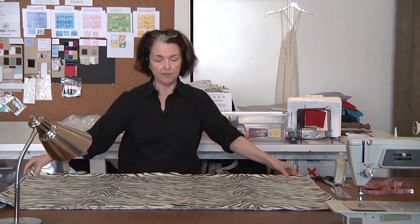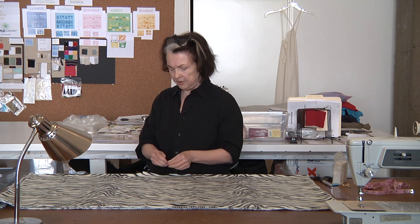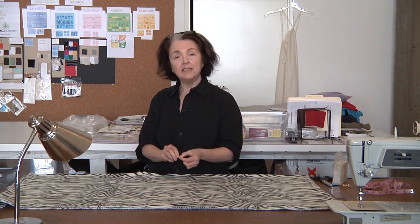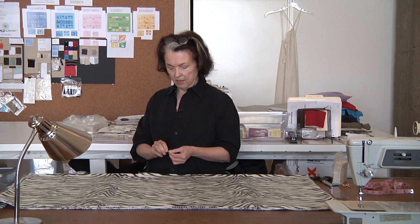Now that we've got our basic T-poncho shape, let me show you how we're going to decorate this. Since it's got a very kind of clubby, wild, literally wild look to it, what we're going to do in a real post-punk fashion is take a lot of these little tiny silver safety pins and just start pinning these all the way around the neckline — almost kind of a punk bling jewelry effect. This can take a little time; make sure you've got a lot of pins. I like the little tiny ones, but you might want to use the larger ones — they come in different sizes. With the zebra, I like to use the silver tone as opposed to the gold tone. So just keep pinning these along until you get the look that you like.